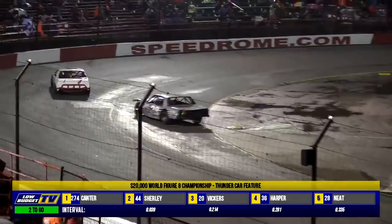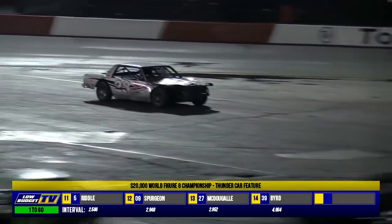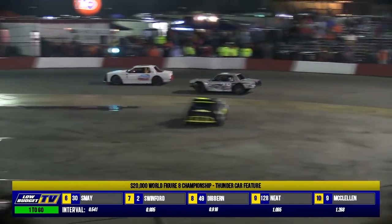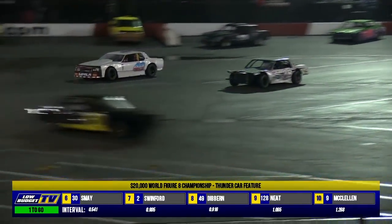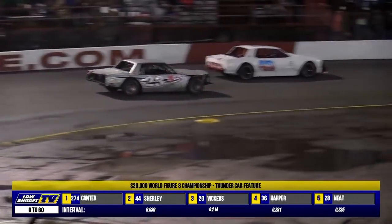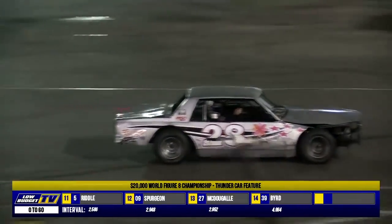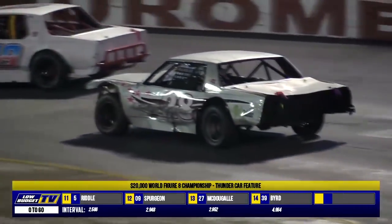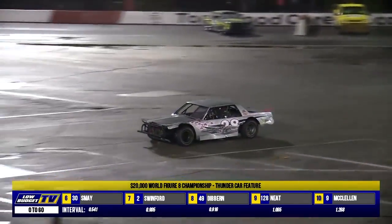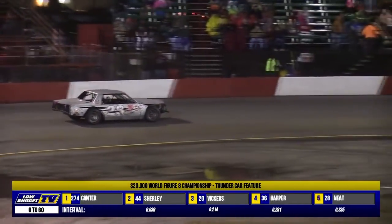Battle for position — fourth and fifth between the two of Swinford and 36 of Harper. Harper getting underneath Swinford there with a shot at it. One last time across the stripe — EJ Neat picking up the win. Second place going to Kanner. It's going to be Harper just ahead of Swinford for fourth place. Third place is going to be Aaron Smay in the 30 — last car on the lead lap, holds on for third. Fourth place to Dale Harper in the 36. Fifth place to the two of Swinford. Sixth place goes to the 128 of Noah Neat. Seventh place to Justin Dibber in the 49. Eighth place to the nine of BJ McClellan. Ninth place to Henry McDougal, number 27. Tenth unofficially, Tim Spurgeon's 09 machine.